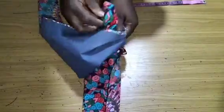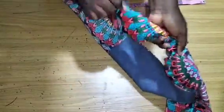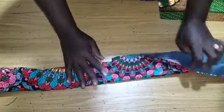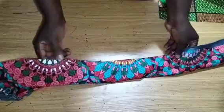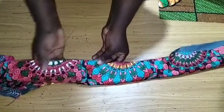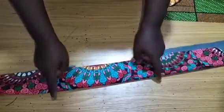ironing table. So I'm going to turn, then go to my ironing table and iron that part. So that part is going to be the part at the back. Can you see? That will be the collar area. So when you turn it, you have this area to stitch from the front strip. So let me just give it a good press now. Then we'll go ahead to sew from here to the front.